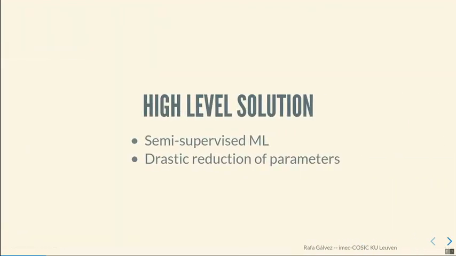How do we do that? Well, for the first part, where the users cannot provide labels, we make use of semi-supervised machine learning. For the second part, on security and privacy, we address what we believe is at least one of the root causes of the problems in federated learning, which is the number of parameters that is typically shared by clients. So we reduce the number of parameters that are sent in each of the model updates.